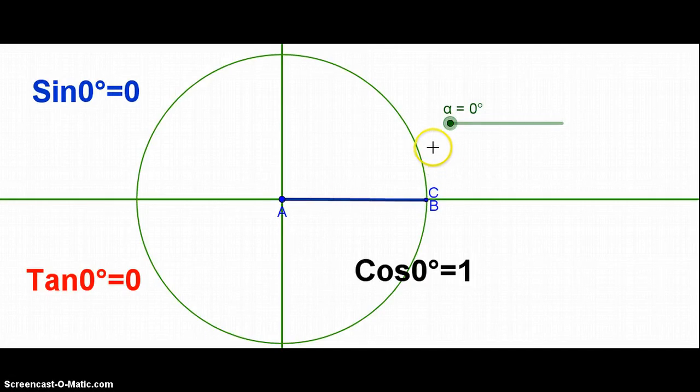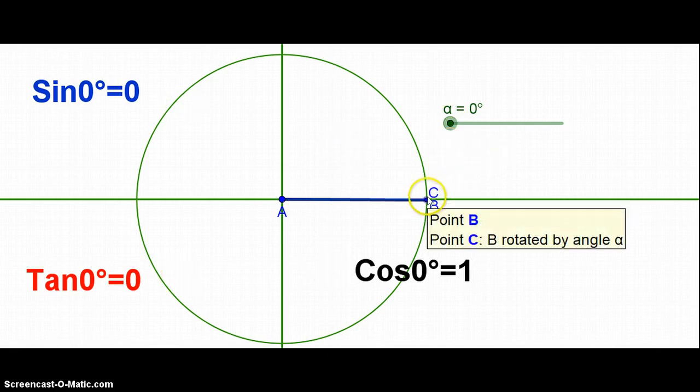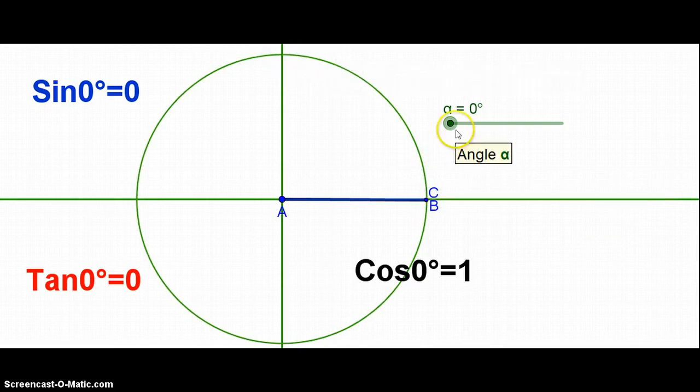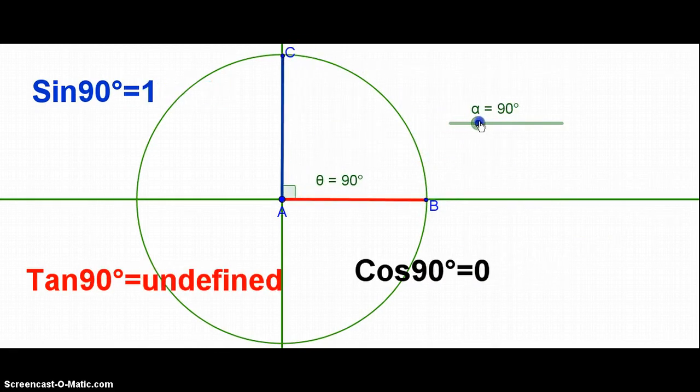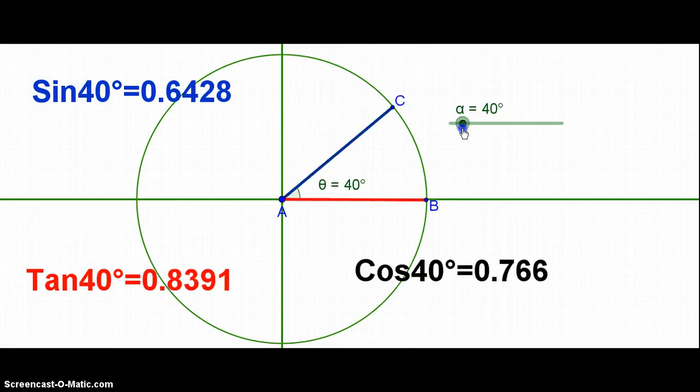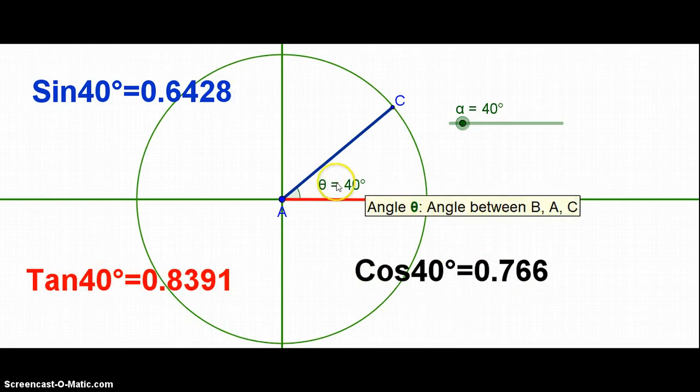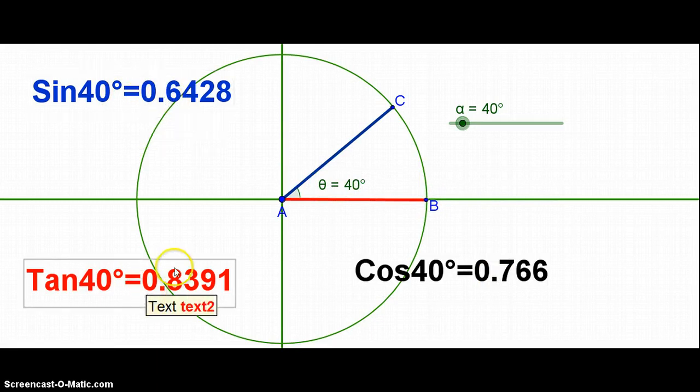Let me quickly use Geogebra to explain this further. So we have quadrants here: first quadrant, second, third, fourth. First quadrant is a quadrant where we have our angles lying between 0 and 90. And so right from 0 up to 90 is our first quadrant. Let's pick any value between 0 and 90, like 40 degrees. Now if you use a calculator for sine of 40, you see that the result will be 0.642. The same thing for tan 40 will give you this. Cos 40 will give you this. Realize that all these answers, the tan, the cos, and the sine, give you positive.